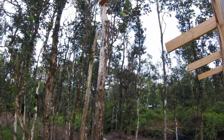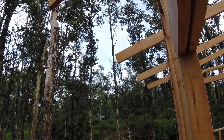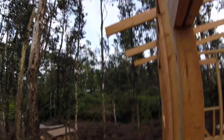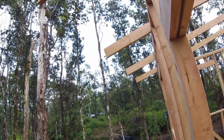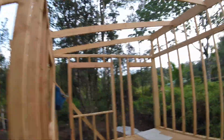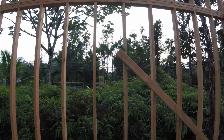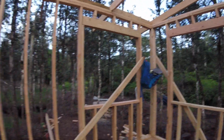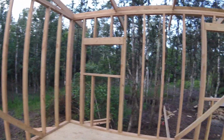Should have cut the ends of the rafters, but I read somewhere that you're not supposed to do that until they're up. You run a string, but now I gotta do it 15 feet in the air, which is not so great. Anyway, there she is. Soon to be my little home away from home.